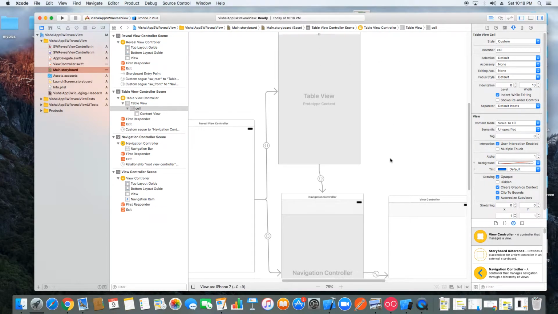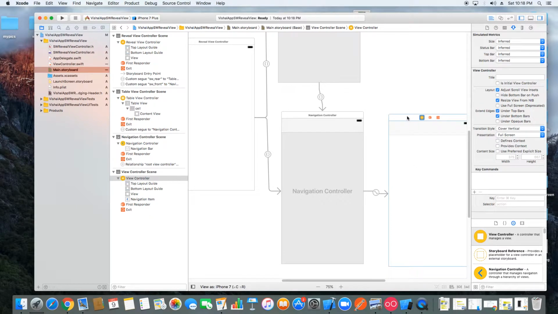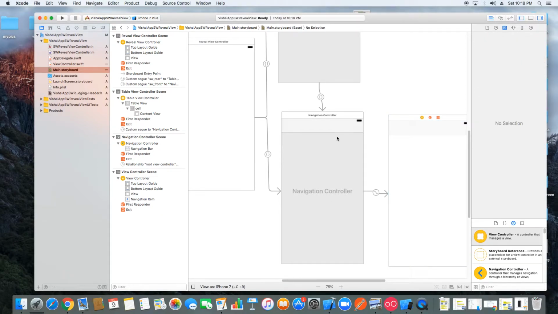Now fine. And for this view controller, make it the file view controller.